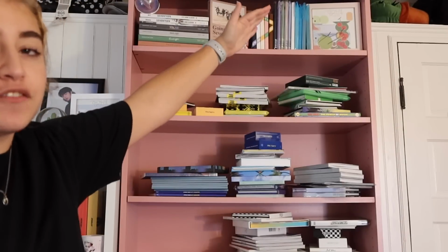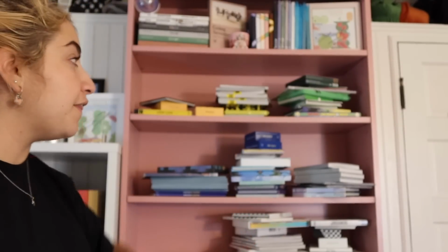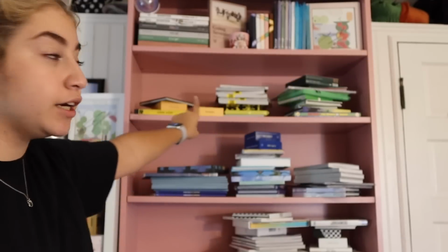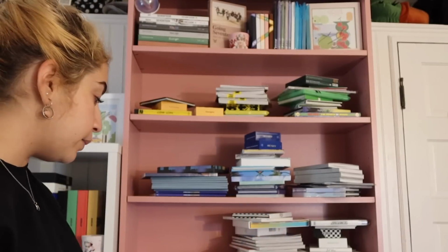I have basically it all mapped out. So the top shelf is going to stay the same. 17 is not leaving. 17 is not an alt for me, but I just like how their shelf came out, so that's going to stay. And then we're going to have green and yellow up here. We're going to have blue and probably gray here. And then we're going to have white, and then we're going to have my favorite colors in the backgrounds of my videos. So it's going to be red, purple, pink in the backgrounds, and then the bottom shelf will be black. So that's kind of how I have it laid out.